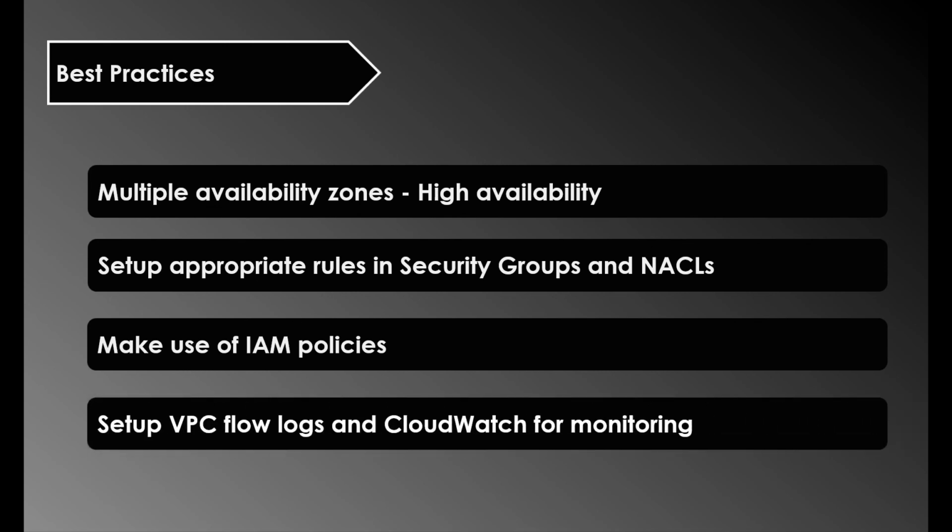It's also very important to set up logs and CloudWatch to monitor the traffic and troubleshoot in case of any issues. So that's it for today, guys. Hope you found it useful. In the next session, we will get into the AWS console and see how to build a VPC from scratch.